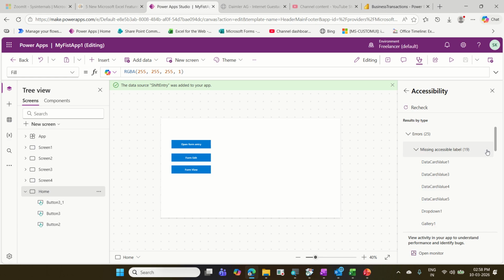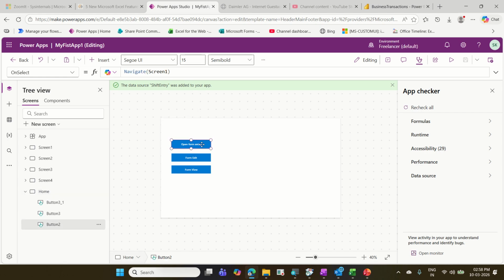Accessibility. What is that accessibility? For every card, for people who are physically challenged, we have to give some name. Accessibility name. That's an error actually, but never mind here. Performance. It's good. No error. Data source. No errors. So app checker, there is no error. Accessibility is purely on the coloring and other parts; for coloring you have to give some alternative text. Accessibility, no issues. Other things you have to check. I think I have checked it. Now I can close this.